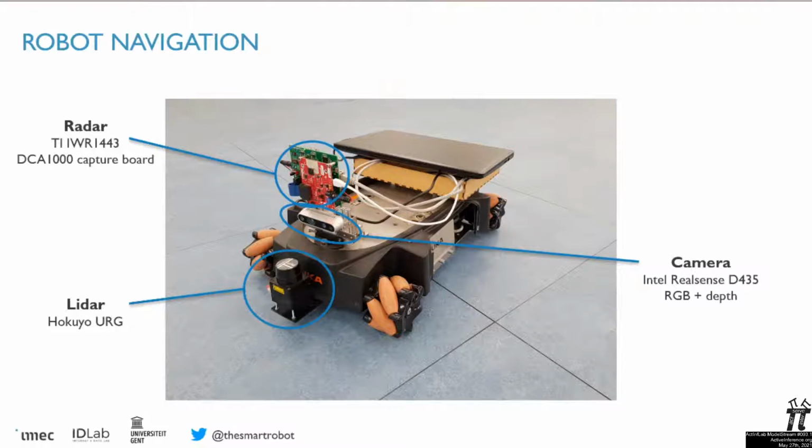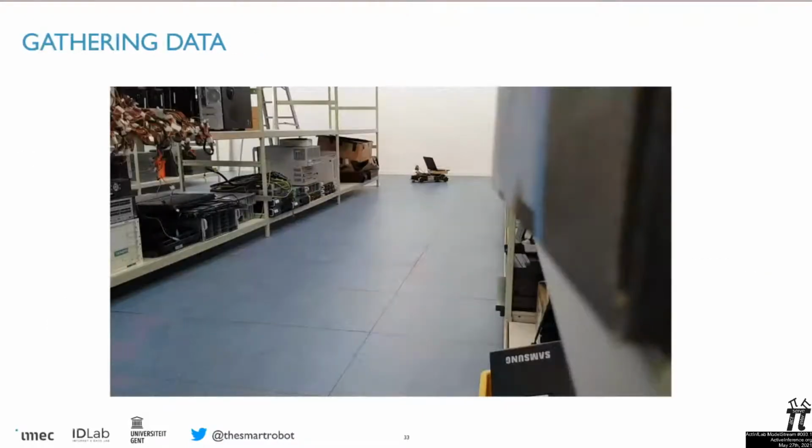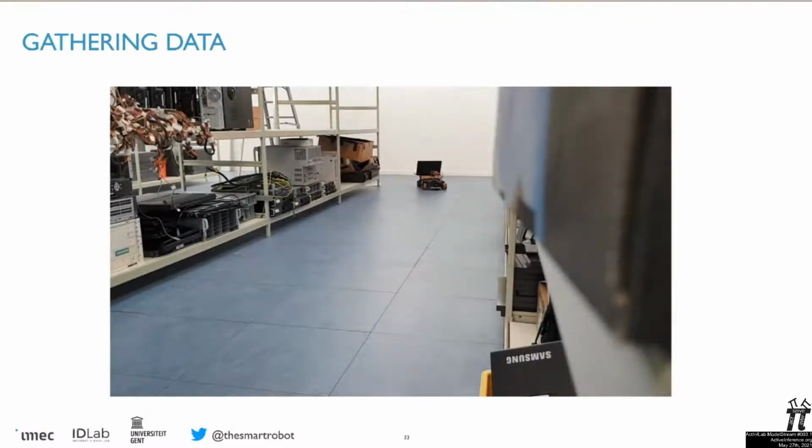I don't think the sensors are really relevant for what we're going to discuss now. So then we drove around with the robot in our lab, as you can see in this movie, just with the joystick, and captured a lot of data. And we just drove up and down the aisles with the robot.